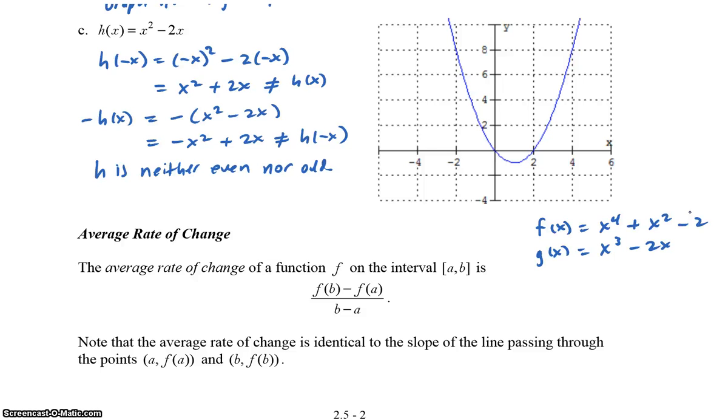You can see in part B of example 2 that we have a function where there's an odd exponent and an even exponent. G of x equals x over 1 plus x squared. So there's both an even and an odd exponent involved. It turned out to be an odd function, though. So you really need to be able to use the definition. Replace x with minus x and simplify and see where that leads. That's really the only definitive way to determine if a function is even or odd.